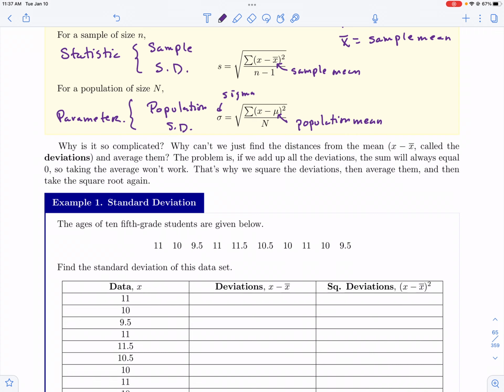After we find all these differences, we're going to square each one of them. That's what the squares of the deviations are. And then we're going to add all those squared deviations together, divide by n minus 1, which is 1 less than the total number of elements in the set, then take the square root of that whole thing, and that finally gives us our standard deviation. So again, fairly complicated, can be a little bit tricky to do.